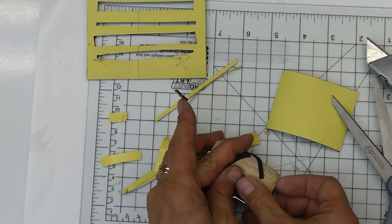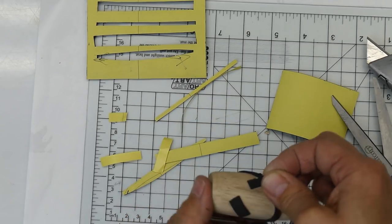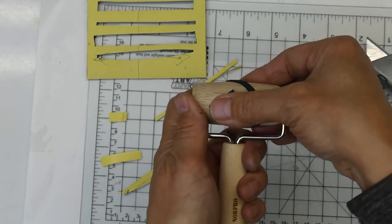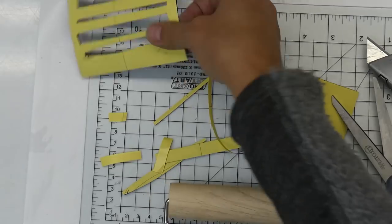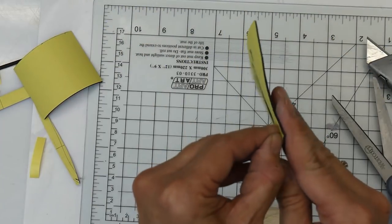One here. And maybe I'll put one. I can actually butt these two up against one another. And now I've got a shape on there too. So I've got kind of shape and line going on this one, you can see. And now I will put this piece onto the larger roller.